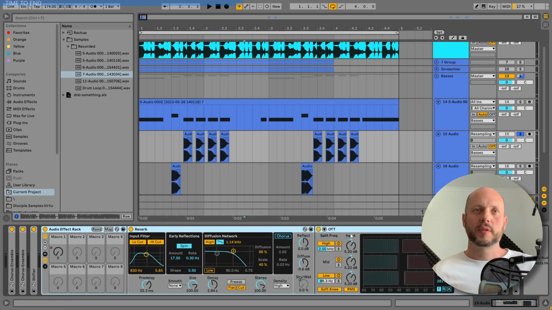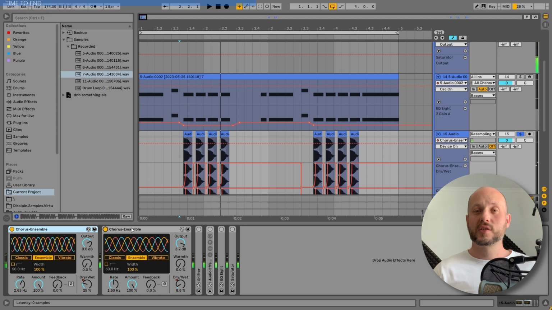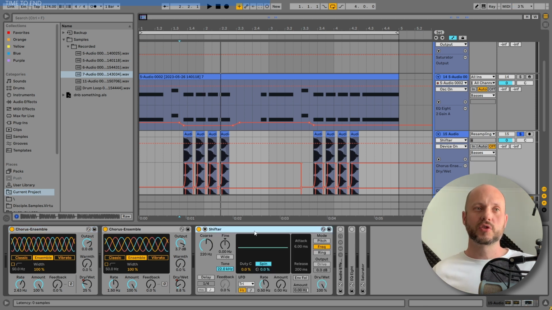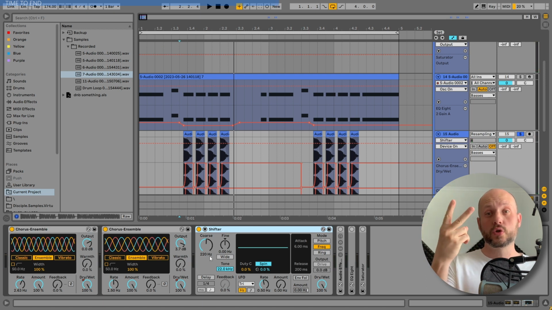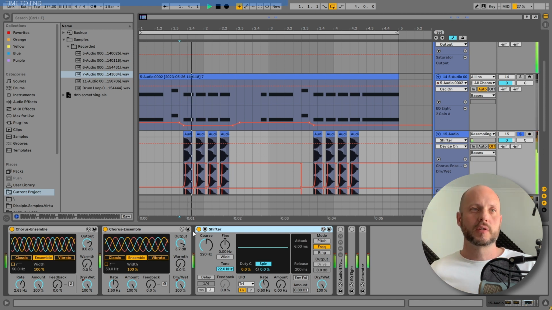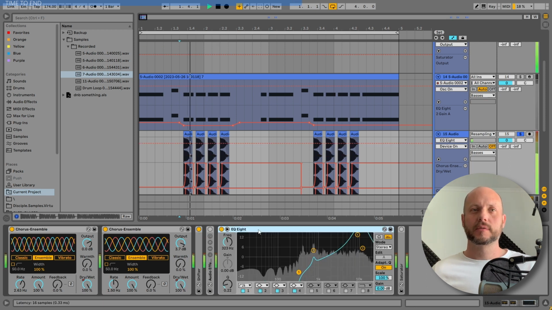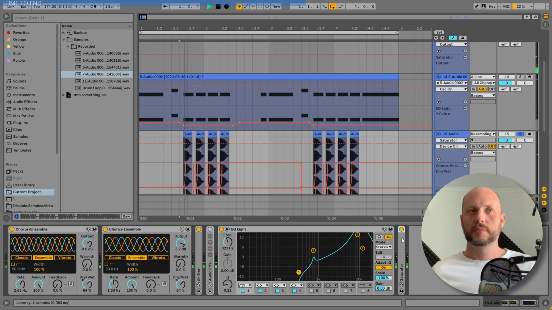Now, this reverb with the OTT is not very important because it is just a tail at the end. I added 2 instances of chorus. It adds so nice chaos inside the sound, and as you can see I modulated the driver to maintain the transient on the sound. Then I added a frequency shifter, and this is what creates the sound. So it is already 2 octaves higher and 220 Hz higher inside the frequency shifter. I so love this kind of little tricks, and obviously an EQ8 after that, and a saturator.